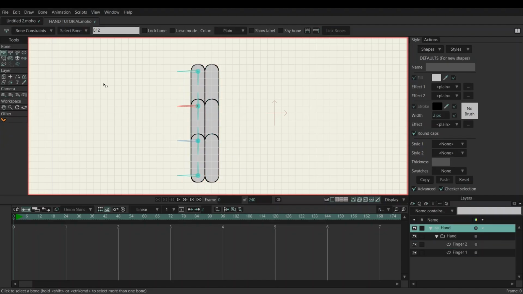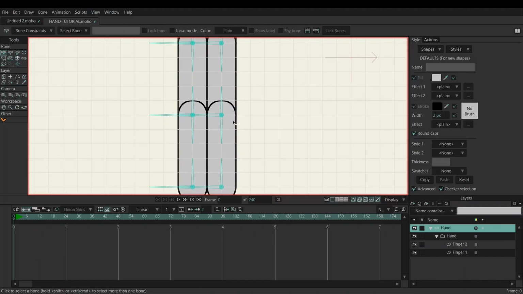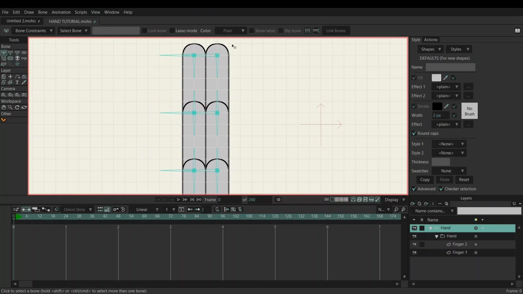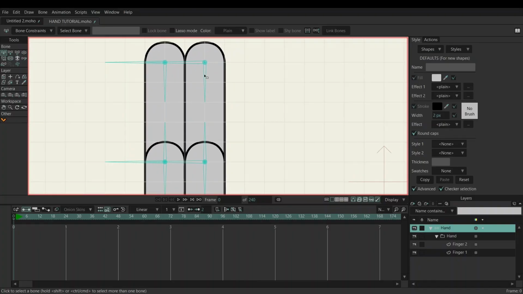So we just go to our hand layer or the bone layer. And we select all our bones, Control copy, Control paste, and we are going to just click on one of them, hold Shift, move it over. But now what you're going to have to do is reconnect all these points to these bones because now you'll see the name is different.